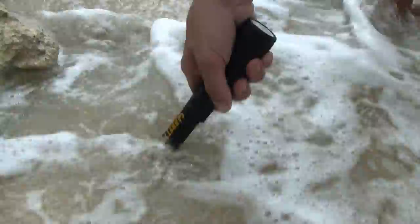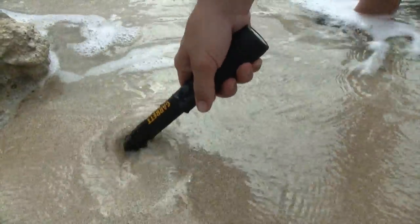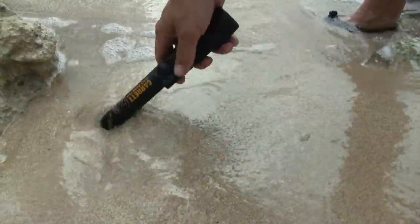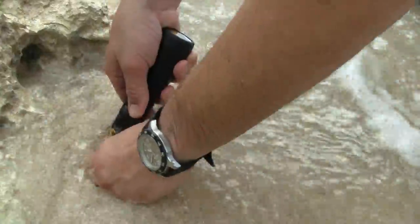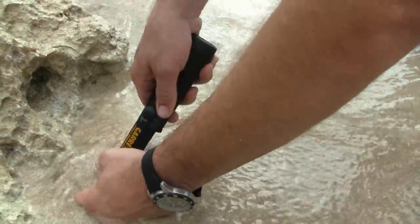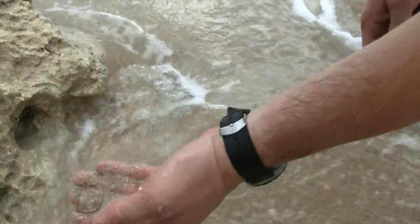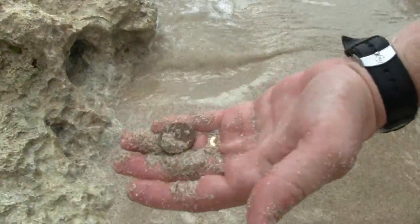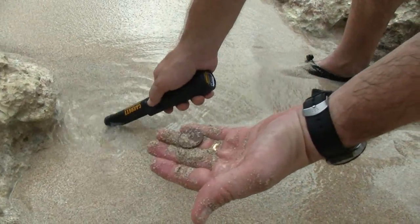It comes back in and gets reactive moving around like that. I can actually do it again — tune it down even more — and continue searching for my coin in this saltwater that I detected a second ago. I'm getting a good hit right in there. And there I've got one of these peso coins. So I've still got detection even though I've tuned it out against the saltwater.